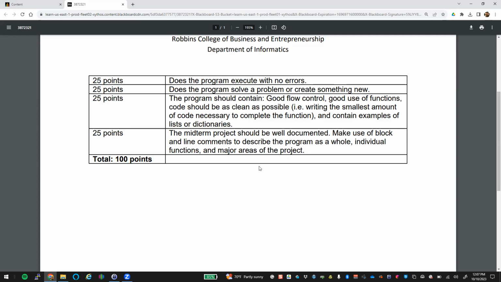Does that mean you can write a super simple project and get the full 100 points? Yes. Does that mean you are really, really not going to do so well in the final? Yes. Right? Give yourself enough substance to the project that you can actually expand it to the final. All right. If it's something super, super simple and it doesn't have a bunch of expandability, that's probably going to be some deduction in the second part, which means does it actually solve something or create something new? Like it needs to have some substance to the program.